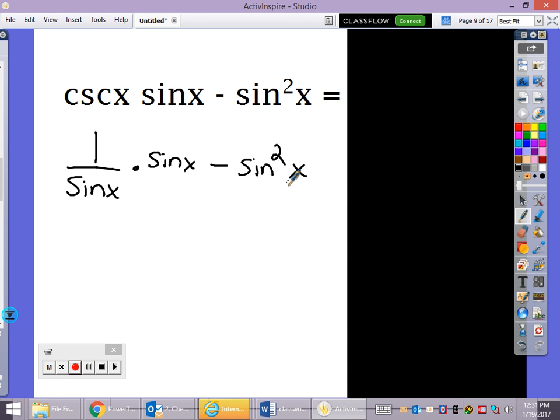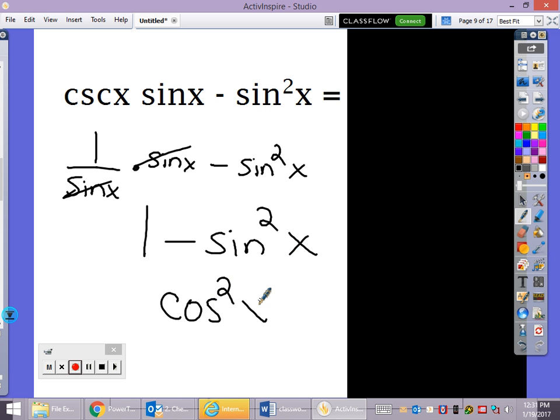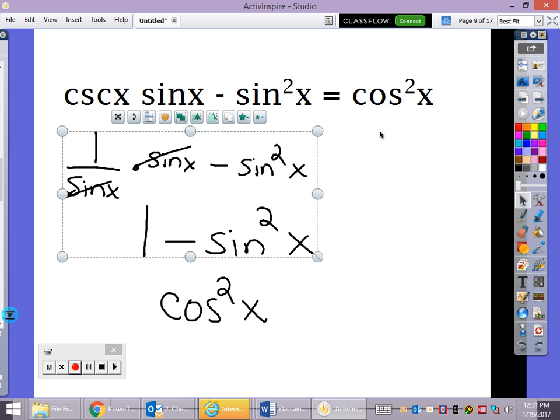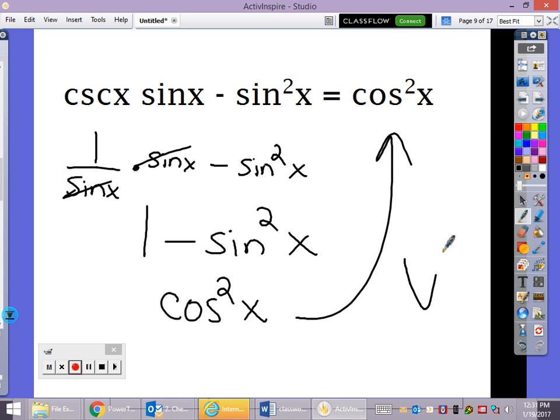Okay. What happens if I did 1/2 times 2, what happens? This is going to cancel this, and I'm left with 1. Oh, does this look familiar? 1 and a perfect square. What is it? It is cosine squared. Can I go any further? No. Well, let's take a time out. Oh, it matches. It matches. Check. Done. Finito. Yes.